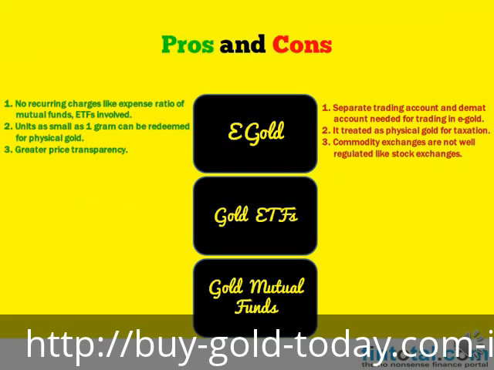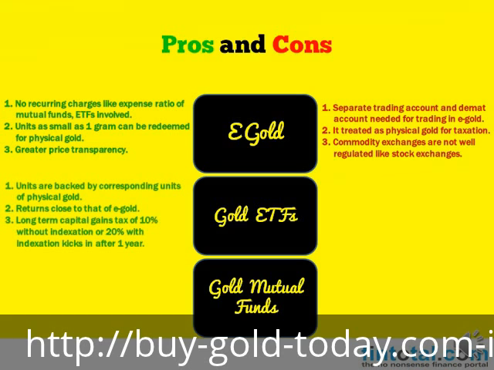Going on to gold ETFs, whatever you buy will correspond to the units of actual gold. The returns of gold ETF is almost similar to the e-gold. The long-term capital gains tax of 10% without indexation or 20% with indexation kicks in after a year. Again, for gold ETFs, you need to have a separate trading account and a demat account.